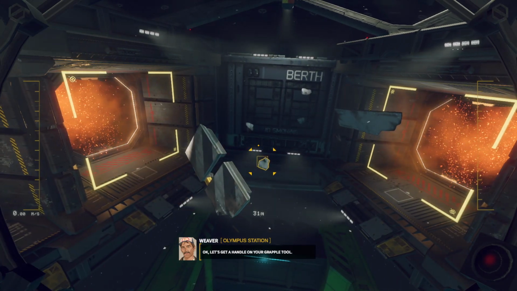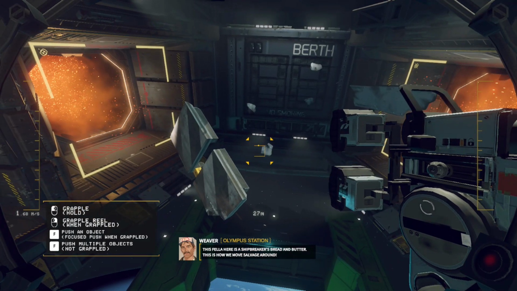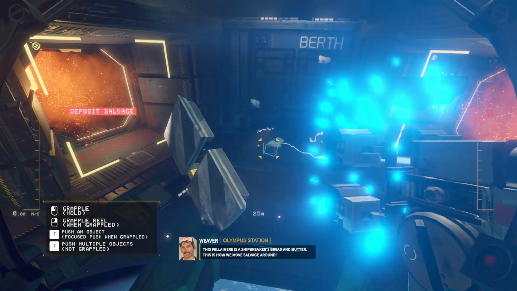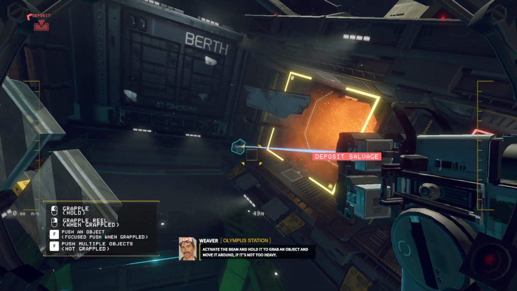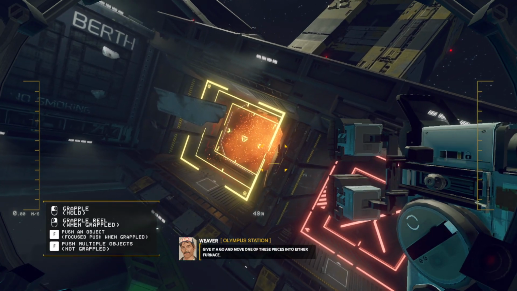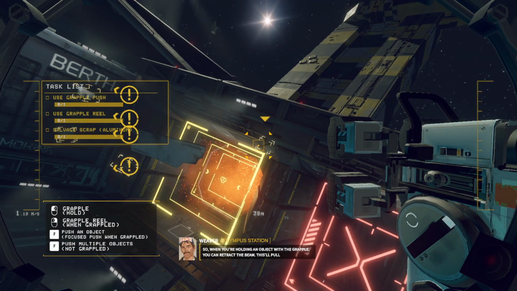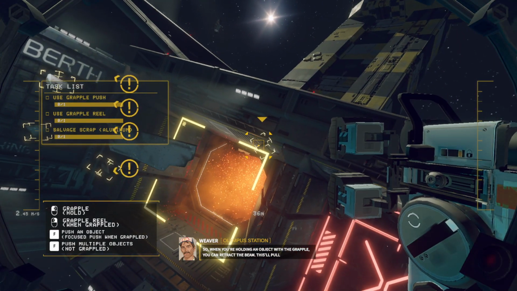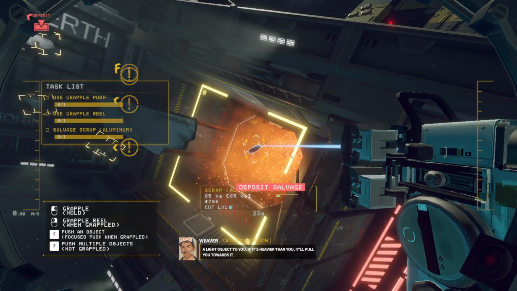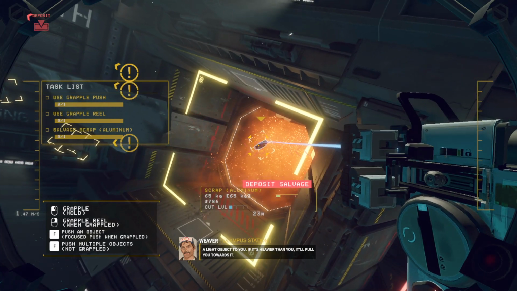Okay, let's get a handle on your grapple tool. This fella here is a shipbreaker's bread and butter. This is how we move salvage around. Activate the beam and hold it to grab an object and move it around, if it's not too heavy. Give it a go, and move one of these pieces into either furnace. So, when you're holding an object with the grapple, you can retract the beam. This will pull a light object to you. If it's heavier than you, it'll pull you towards it.